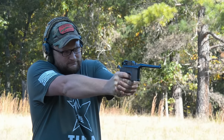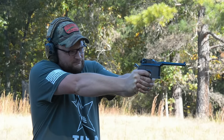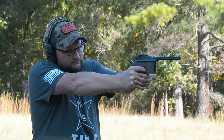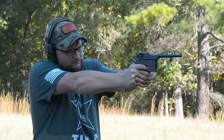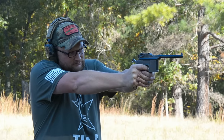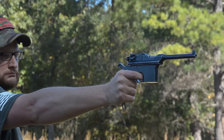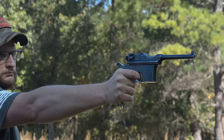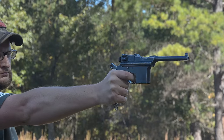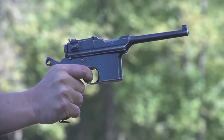30 Mauser? Yep. Well, look, when this gun came out, it was the most advanced handgun in the world at the time, and it was also one of the most powerful handguns in the world at the time, second only to, I believe, the Colt Walker, a big .44. But for when this gun came out and what they were accomplishing with this technology, and the fact they were mass producing it, it was the most powerful and capable semi-auto handgun in the world. You said, like, in the 1800s, kind of?